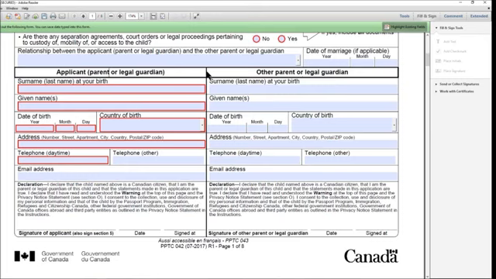Obviously, if this is in Canada and both parents are Canadian citizens, either one can be applicant parent, other parent. Really a straightforward process. But if it's a situation where only one of the parents is a Canadian citizen, for example, through naturalization, and the other parent hasn't become Canadian yet, or is maybe just a permanent resident, or if you're applying outside of Canada and the USA, again, the non-Canadian citizen parent will be the applicant parent, and then the Canadian citizen parent will be the other parent on this side.